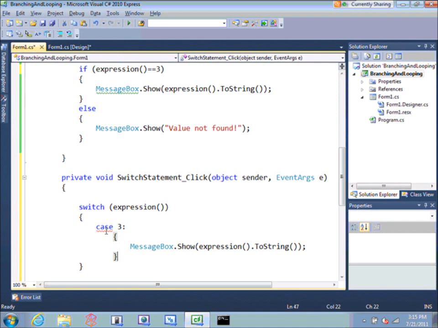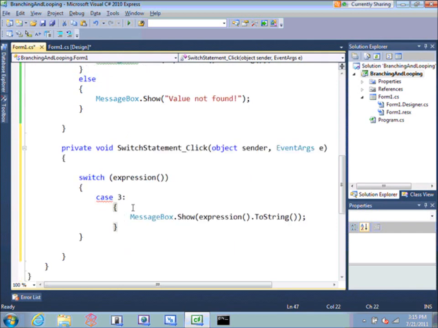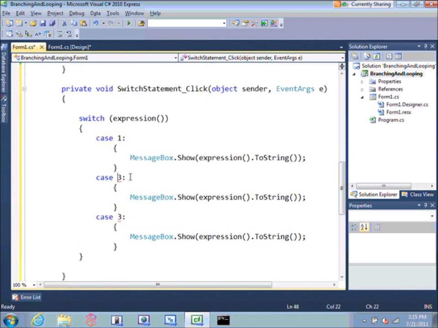Now you'll notice that it has a red squiggly underline, and it's saying, hey, it cannot fall through from one case label to another. In our case, we only have one case, so that really doesn't make sense in that particular error. But if I added a couple more cases to this, let me just copy this code, and let's do a 1 and a 2, and let's just say 1. So we're executing different code.